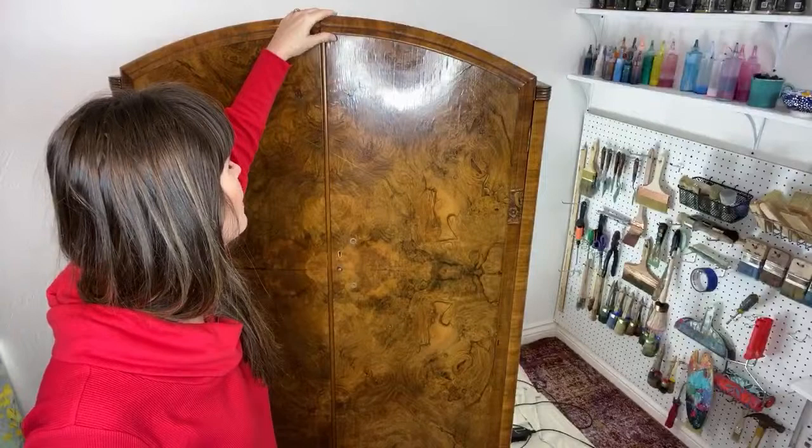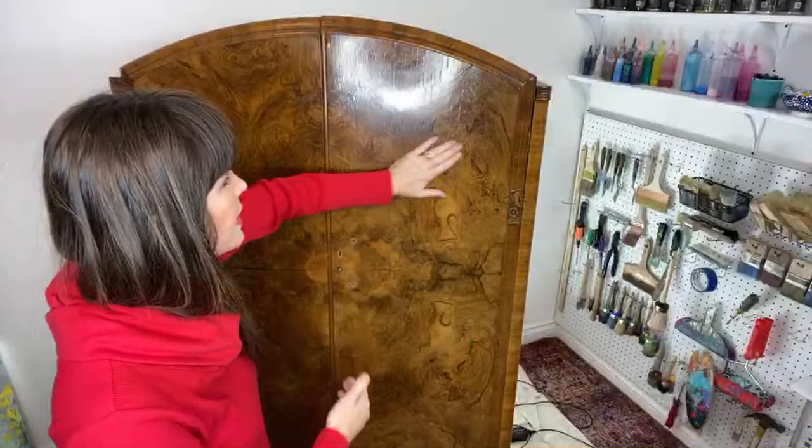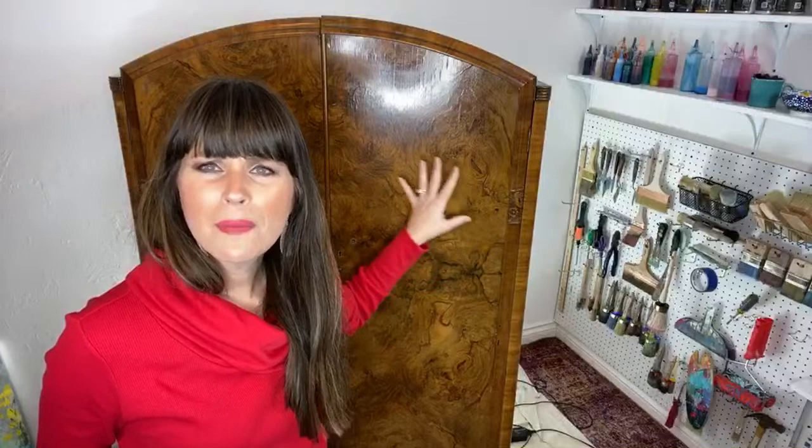This is another one of those wardrobes that's only about 6 feet tall. It may not even be 6 feet. It's about 5'10". Oh, it's about my height, so it's about 5'6". It's really pretty inside. It's got cubbies. Guys, nobody wanted it. I just want to make it look nicer because nobody wanted it.